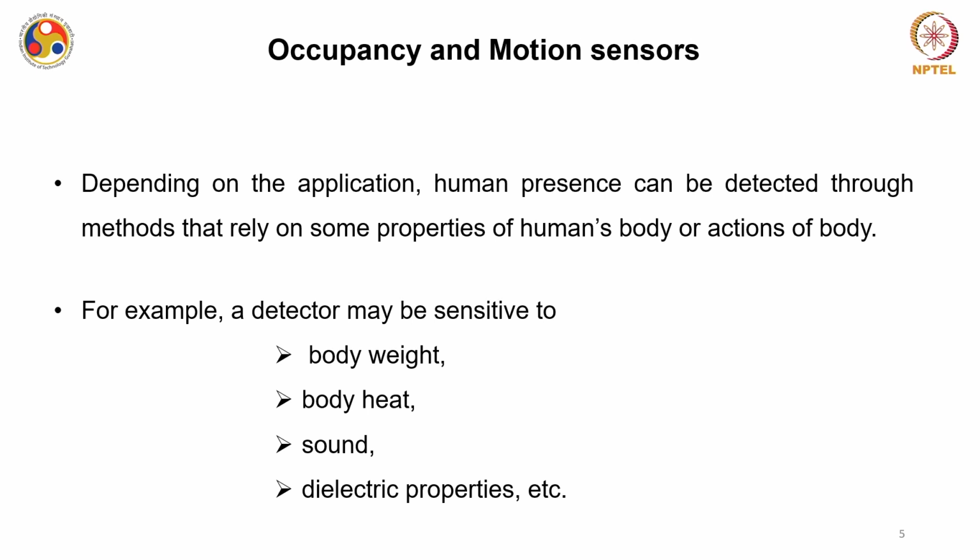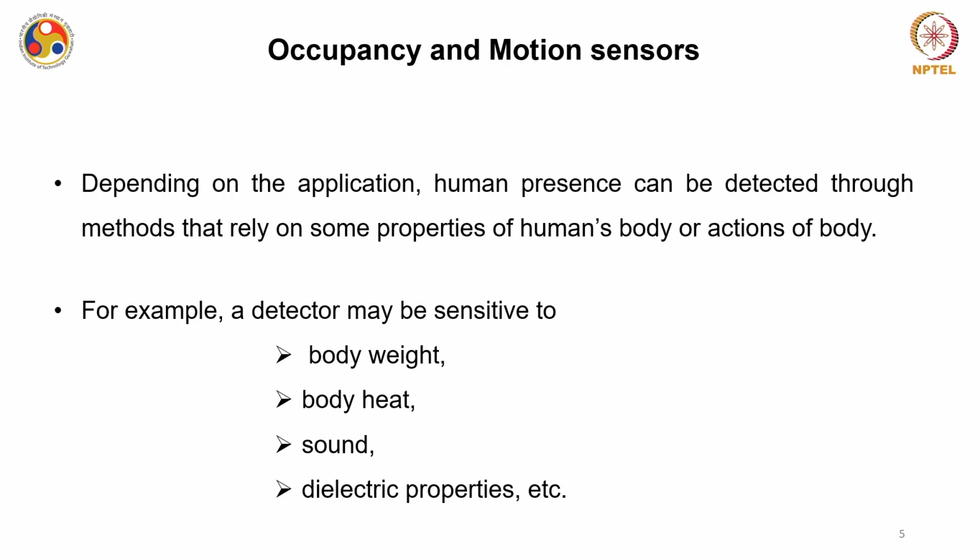So I can utilize body weight. For example, say in the room that I was talking about, if someone is entering and I have a hidden weighing balance or a mat which can monitor the weight of the person, and that mat is integrated with Wi-Fi modules which can transmit the data if the weight crosses, for example, anything above 40 kg.